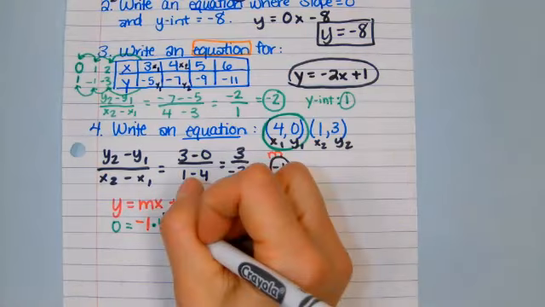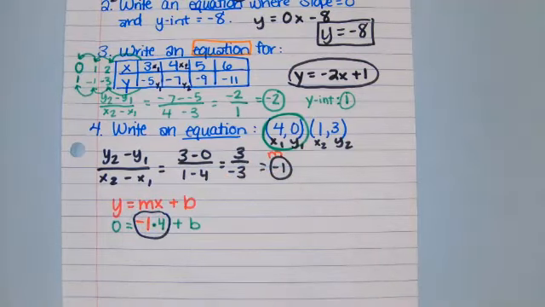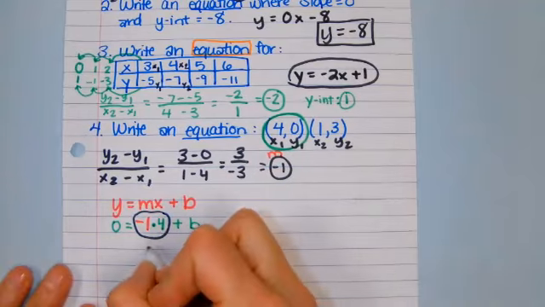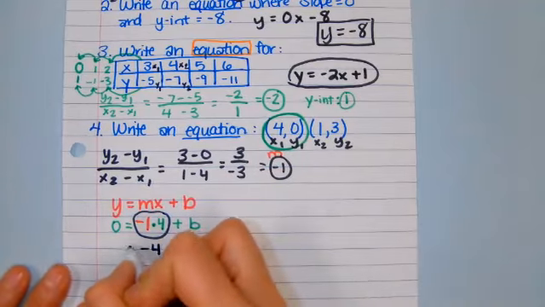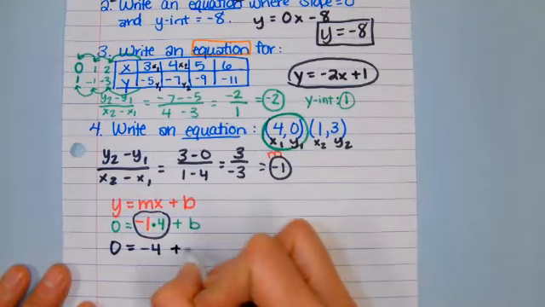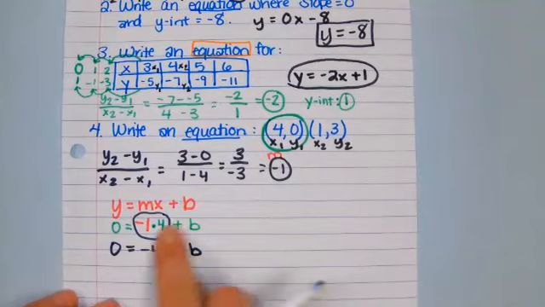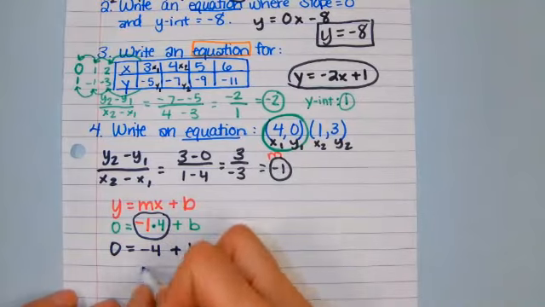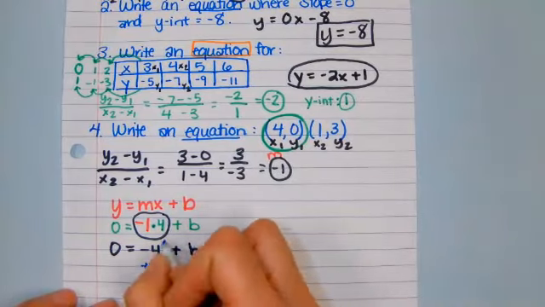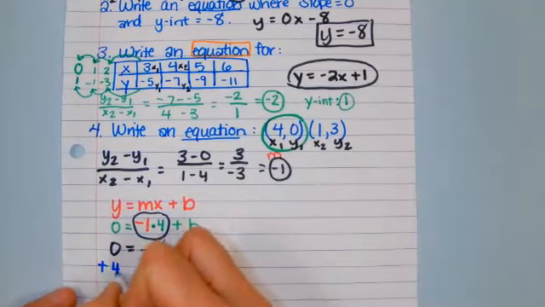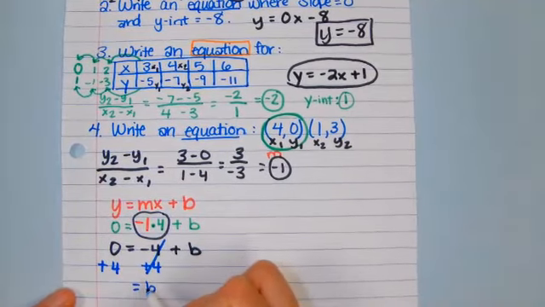What do I do next? Not divide. Multiply. That's right. So I want to multiply. There will always be two numbers right here that need to get multiplied on a question like this. So negative 1 times 4 is negative 4. Bring down equal. Bring down 0. Plus and b. Now we're to the last move that I need to make. What is it? Cancel out 4 to add. That's right. We want to cancel out whatever is on that same side as b. So we're going to cancel out negative 4 by adding it. And we got to add it over here. So b equals what? 4.